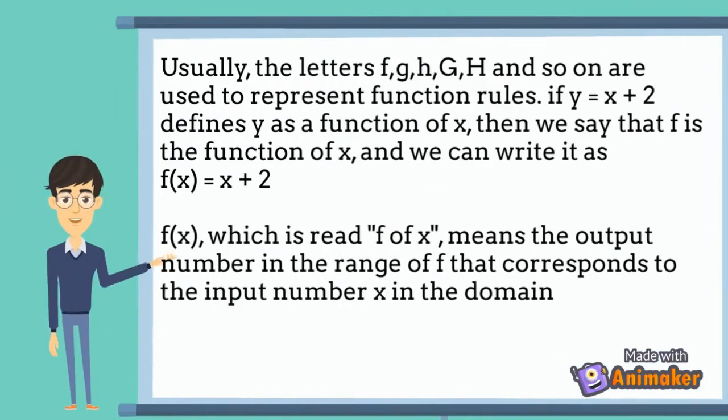Usually, the letters f, g, h, capital G, capital H and so on are used to represent function rules. If y equals x plus 2 defines y as a function of x, then we say that f is the function of x, and we can write it as f(x) equals x plus 2. f(x), which is read f of x, means the output number in the range of f that corresponds to the input number x in the domain.